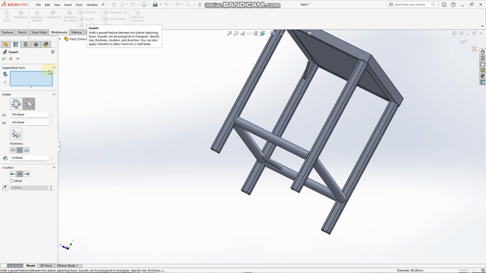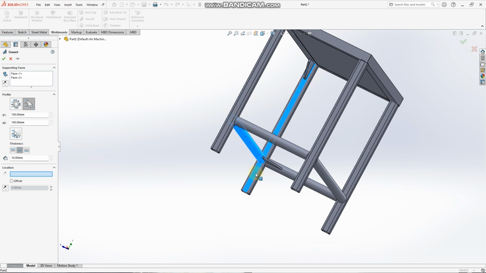Gusset once again, triangular profile, so we have 2 dimensions. Dimension 1 is 100, dimension 2 is also 100, then the thickness is 10. Now for supporting faces, we select this face, then we select the pipe.